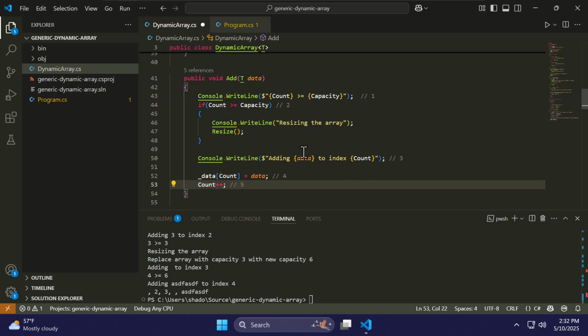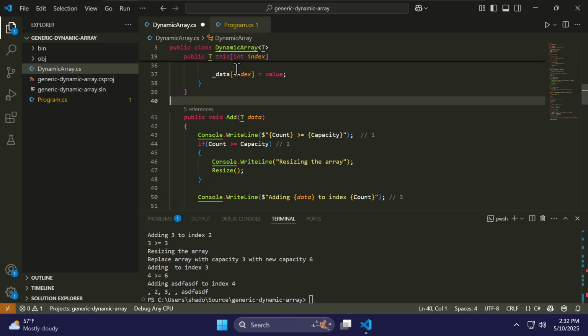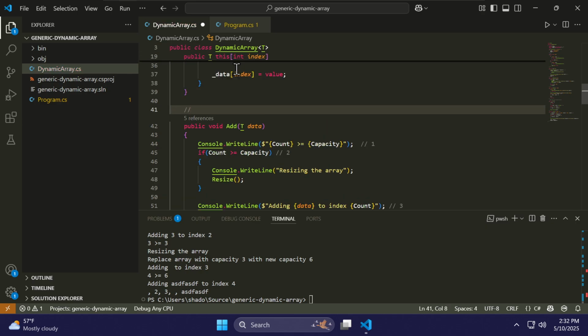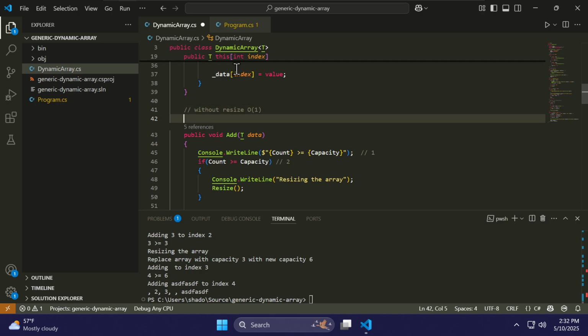There we go. And that would always be the case. So 5. So that looks constant. So without resize, it's constant.